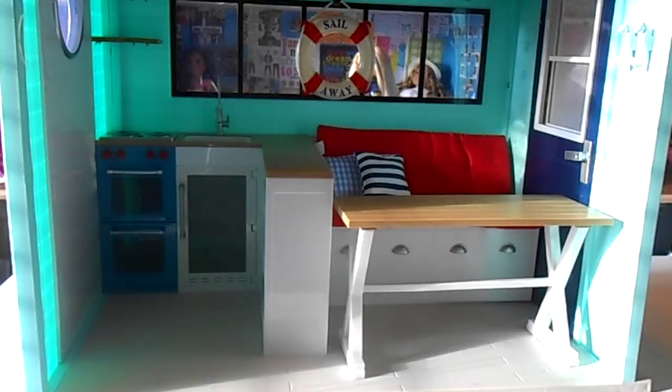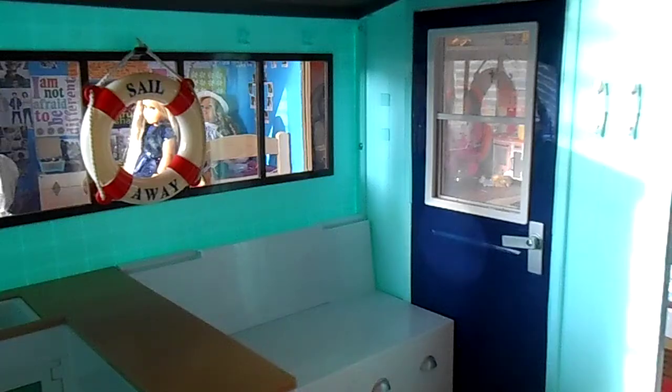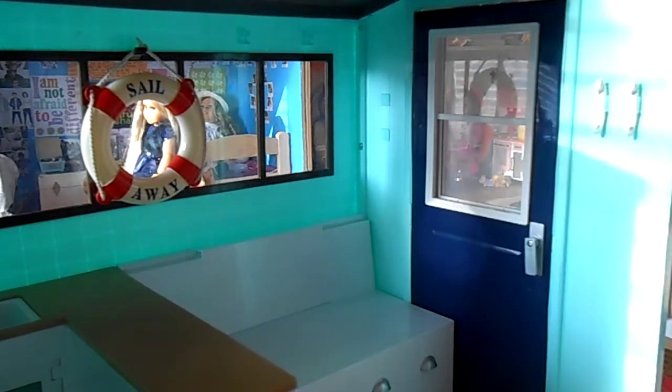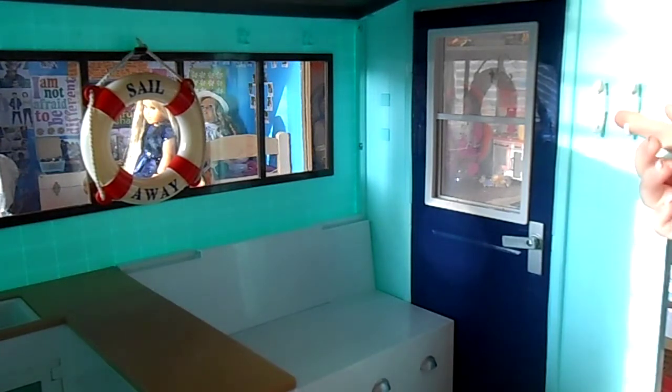Now, moving inside of the boathouse. On this side you have the door. We touched bases on how it opens and closes. These are two little hooks that you can hang bags, jackets, life jackets, whatever you want to hang on.